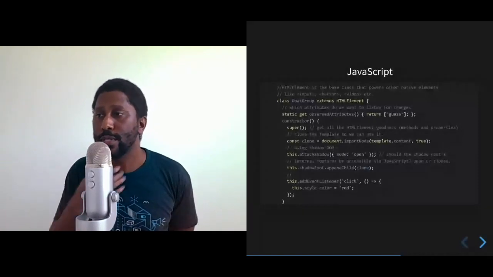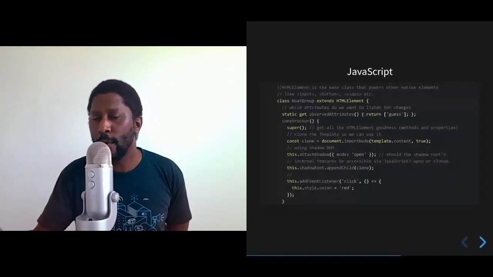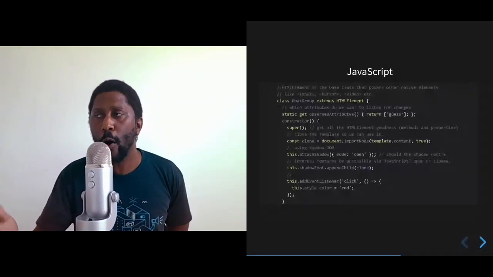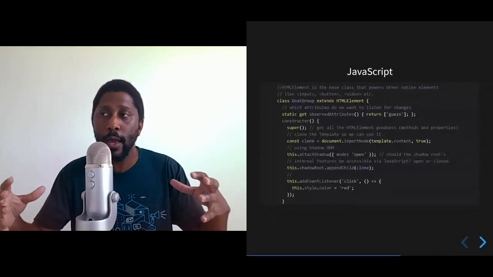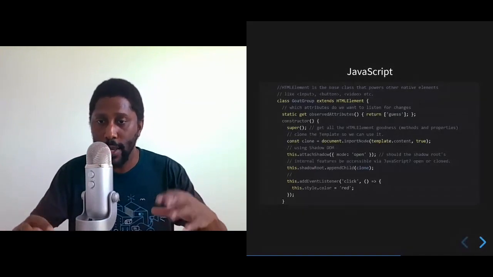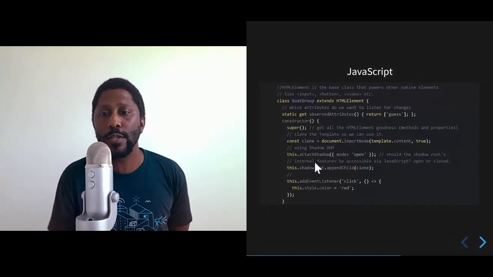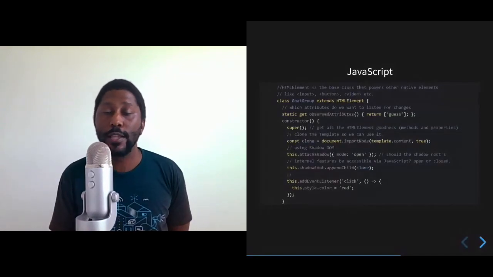And so like when we were setting the guest attributes. And for most of what I've seen, open is the way you would go 90% of the time, unless you really want to lock in all the different things inside of your web component and not let anything reach into it. And then here, we're actually going to append the template to the shadow root.